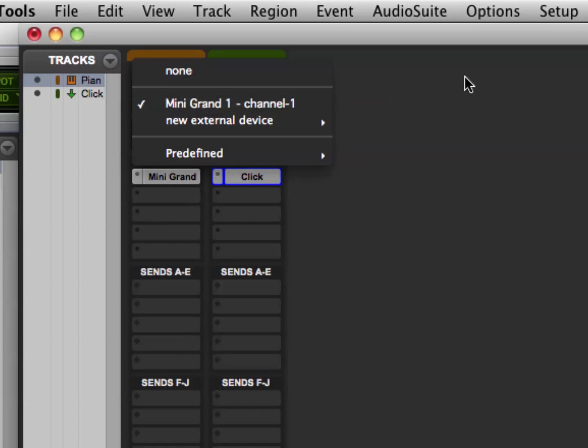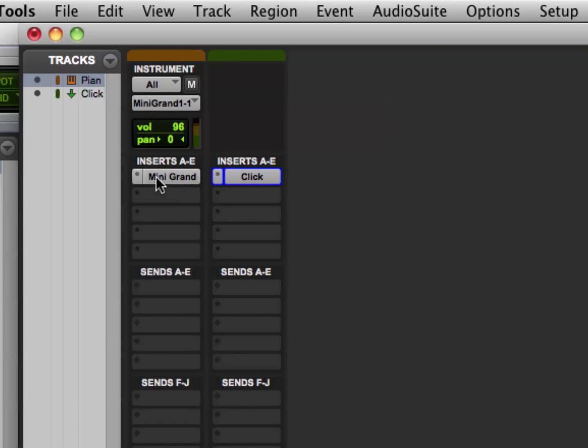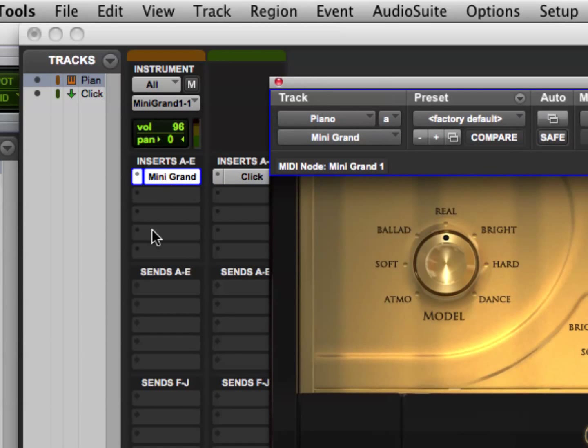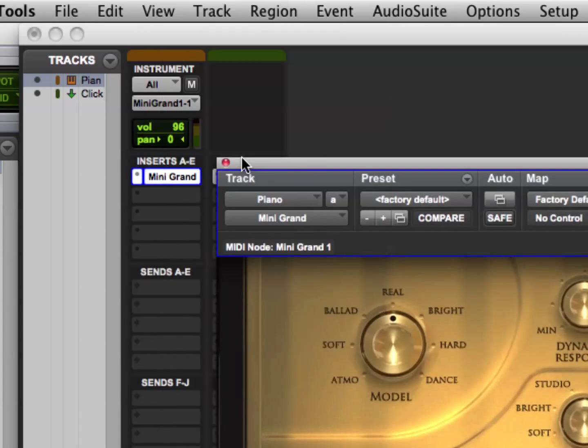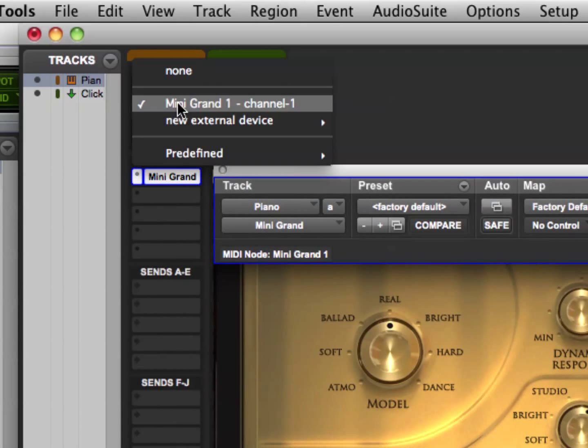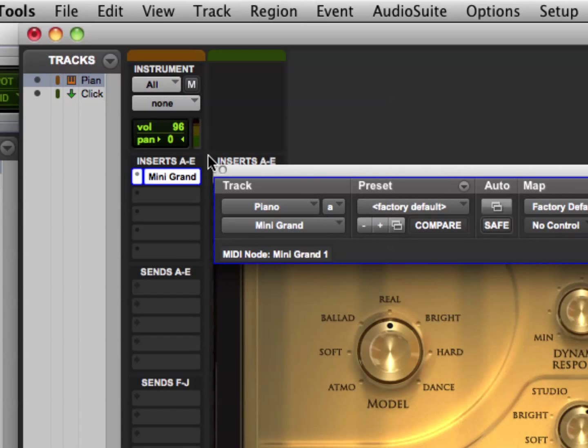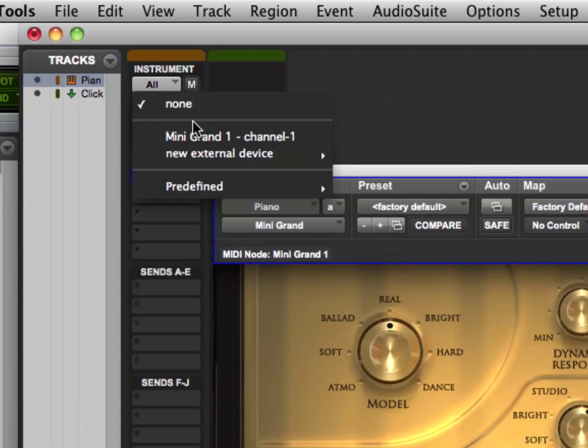Now this is the output selector. Just as a refresher, because we did go over some of this: even though you see this listed down here, unless it's listed as the output for the MIDI in this instrument I/O, it will not be played. So if I switch to none, I can record MIDI data down this instrument track all day. It will not perform anything to the MIDI Grand.